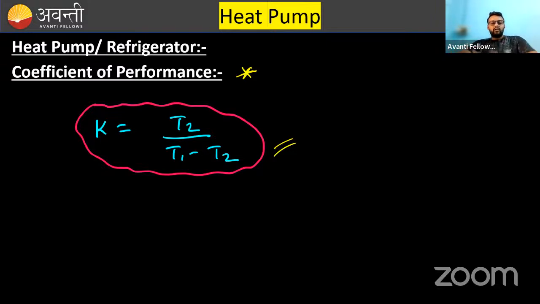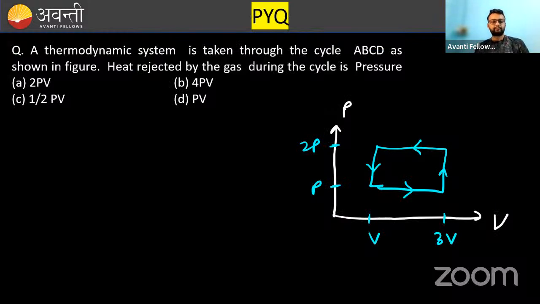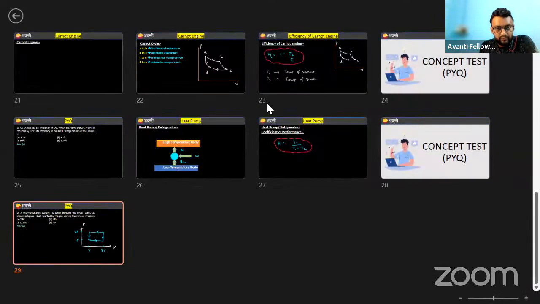Now, there is one more question that we can solve. You can solve it as your homework. This is a very simple question. This is a cyclic process. Okay, one more thing to be remembered by you. One more thing that I will explain to you. Listen. I am not solving the question. I am giving you some pro tip.